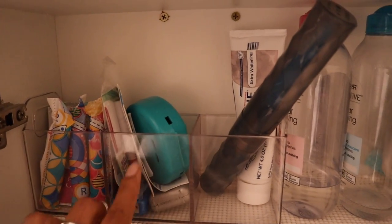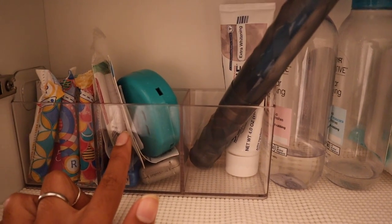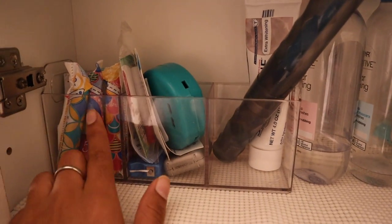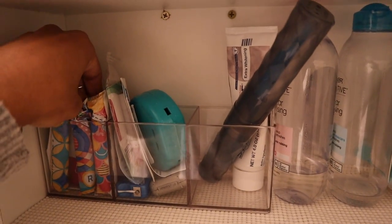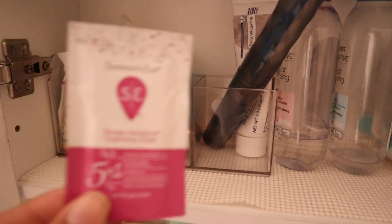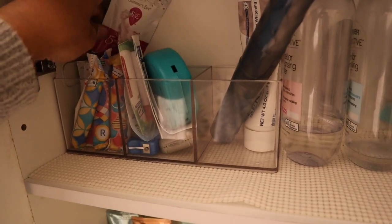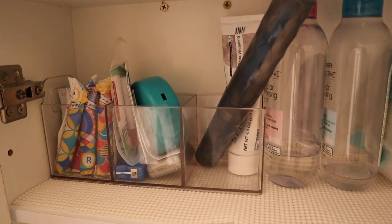This is my retainer case, and this section has all of my oral needs — I have my floss and little loops that I use with my floss because I have little metal bars behind my teeth on the top and bottom. And then this is just girl necessities: my tampons. In the back I really love and highly recommend this — the Summer's Eve cleansing cloths. They're really gentle, great for sensitive skin, and I take some in my purse during that time of the month.